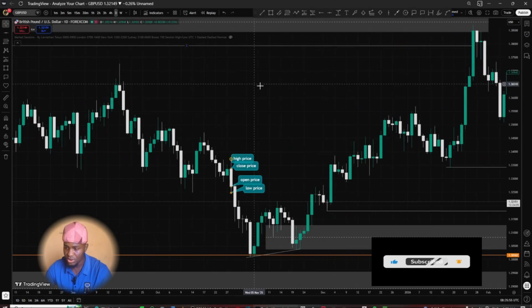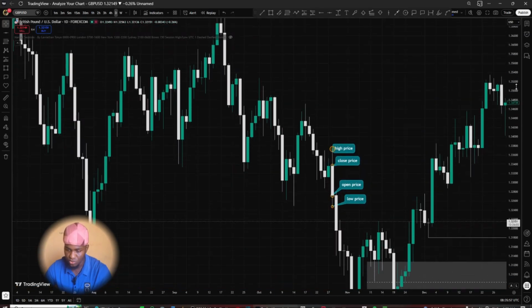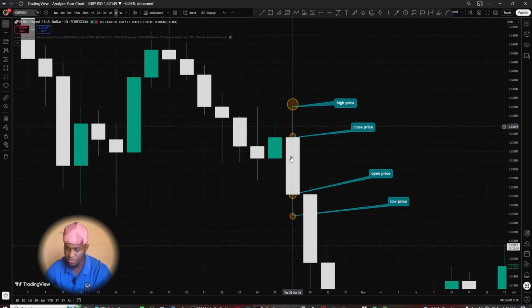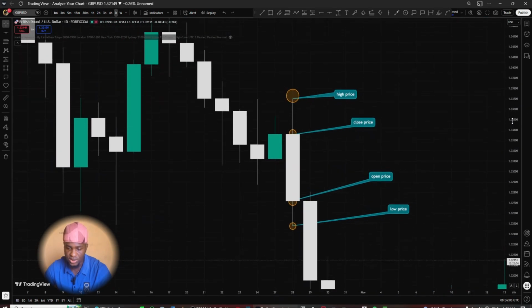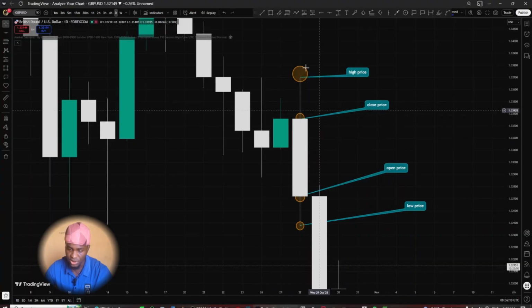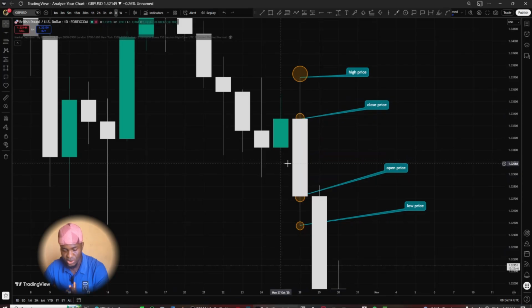So the first question is, why does the market need to create another bearish candle at this place? The very simple answer to that is because we are already in a downtrend. The market is creating this bearish movement here because we are already in the downtrend. The market is going down already. So how is this candle created? What is even making it?